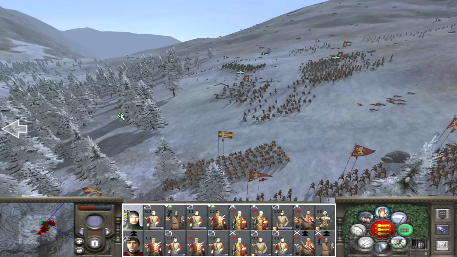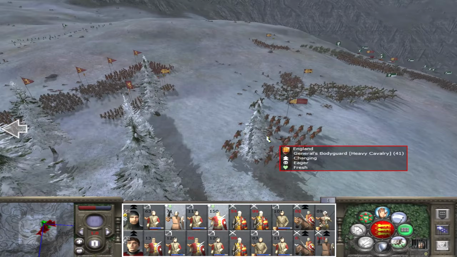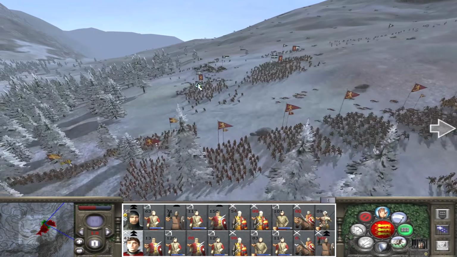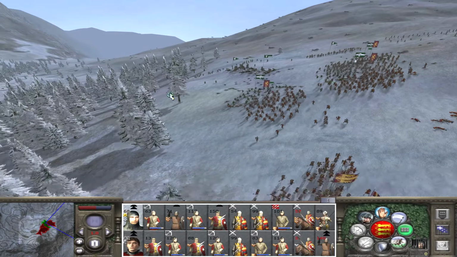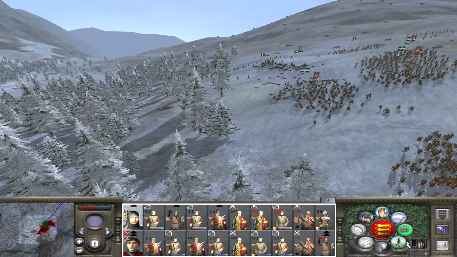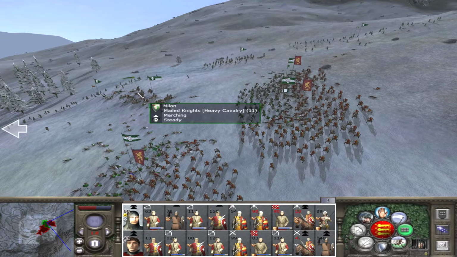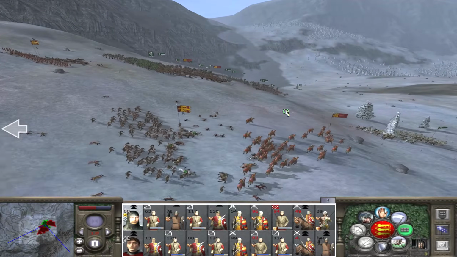And what I'm going to do is get my king to run down some of those men. Maybe take out those crossbow militia. The mailed knights are being carved up by my missile units. Well, that's good.